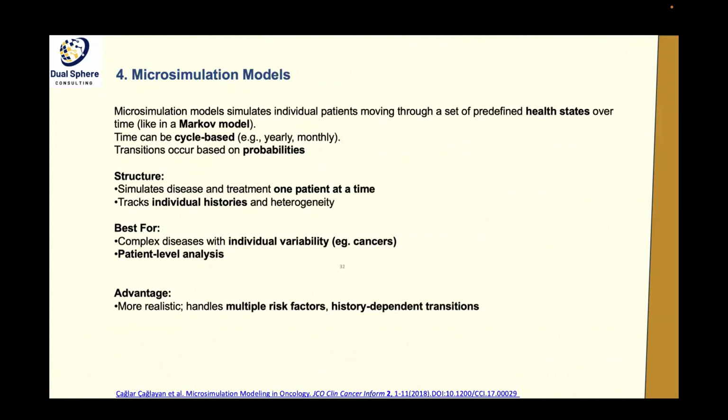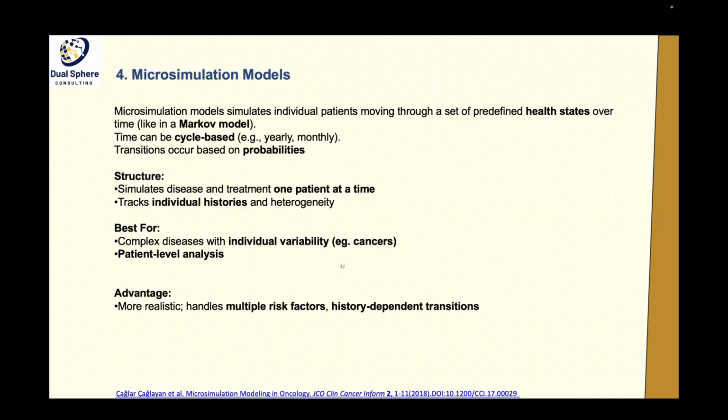Next is microsimulation models. Microsimulation models simulate individual patients moving through sets of predefined health states. Very similar to the Markov model, you have predefined health states, and the individual patient will be moving through them over time, just like Markov. Time again is cycle based. Like in the Markov model, where the transition probabilities were applied in cycles, here also transition probabilities are applied cycle based.